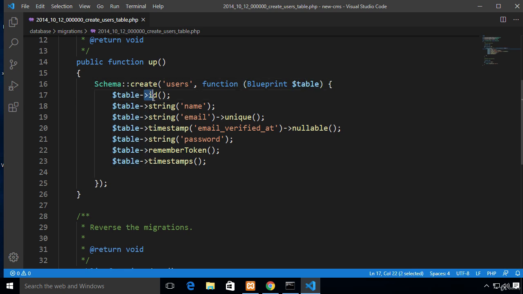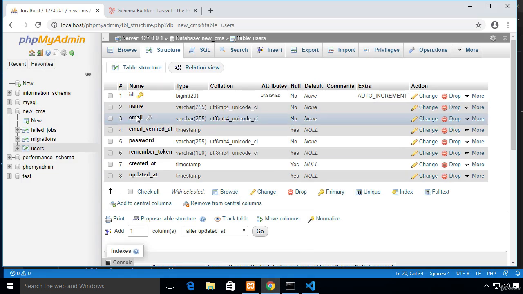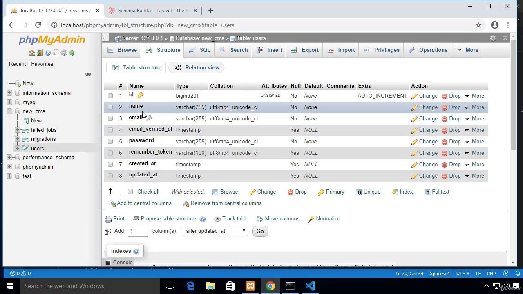And then we have these methods, and these methods are creating the column types. In this case, we're creating a string type column with a name of name. This one has a name of email, email verify, and you can see all that stuff in here. Name, email, email verify, and you can see their types. Look, the string type is very simple. That is a varchar 255, with a 255 value of characters, right?